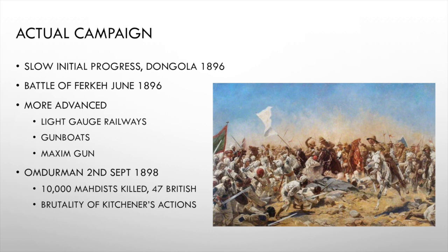Now, examples of this is after the victory, Kitchener ordered the Mahdi's head to be decapitated from his dead corpse, and he also did not reissue the order that the wounded be spared. In the Battle of Atbara, before the Battle of Omdurman, he issued an order telling his soldiers to spare the wounded, but in the Battle of Omdurman he did not do this. What Kitchener also did is he ordered the tomb of the Mahdi to be opened up to prevent pilgrimage. Okay?